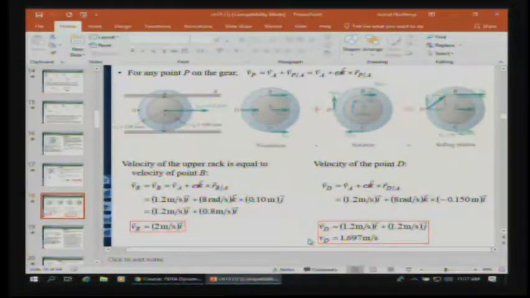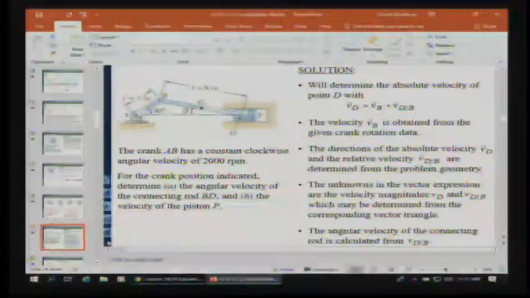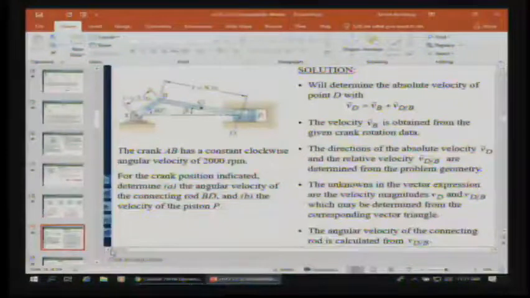And so we have ij components, and we could find the magnitude of that and then just plot it back on the wheel. All right? So it's pretty clever. This is a little bit more complicated. We won't put anything like this on your homework or on your exam, but it's the same idea.